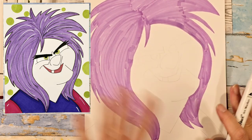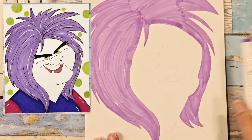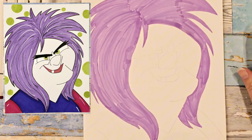So I'm going to leave that like that for now. I'm going to go back over it a couple of times, probably get rid of those lines. I'll go the opposite direction and then go in with some flicking motion just to add some texture. But for now, I'm just going to leave that.